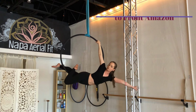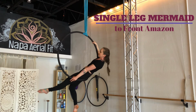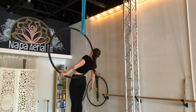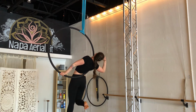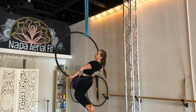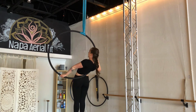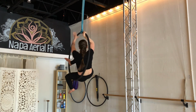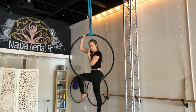So the front Amazon starts from a single leg mermaid. Go ahead and have your leg down. You're going to roll over, kind of melt over the lower bar, drop your hips, grab the lower bar with your left hand, and notice your head and legs are on opposite sides. This front Amazon takes a little effort, and I like to play with leg shapes by bending the knees and dropping the head. To get out, lift your legs and then come to a sit.